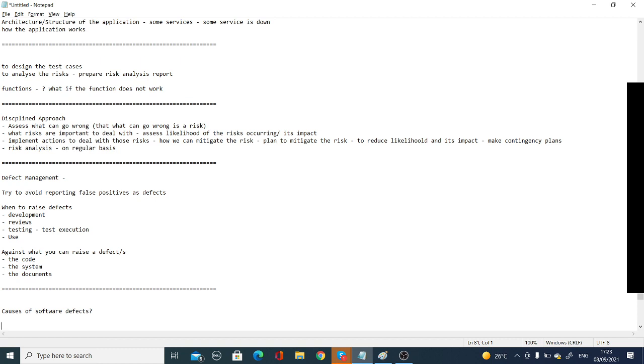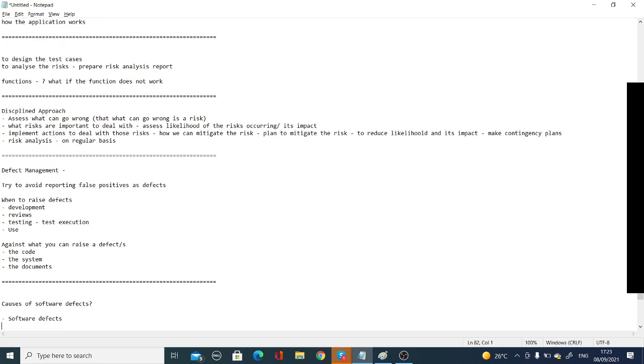Do you remember environment fault? Humans are fallible and we make errors, and from that these defects come. So one cause is a software defect: the software you are using might not be functioning as per expectation.